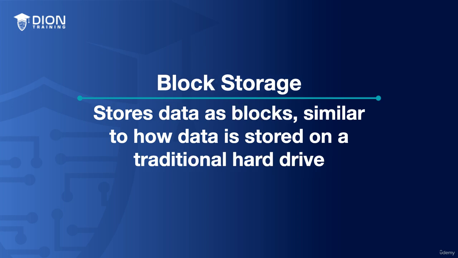Our third type of storage is block storage. Block storage is a type of storage that stores data as blocks, similar to how data is stored on a traditional hard disk drive. Now, this allows for higher performance storage and can be used for storing files such as databases and virtual machines. An example of this would be a company that might use cloud storage to store its databases and virtual machines, and they want to store all of that using block storage in order to keep all those files in one place.